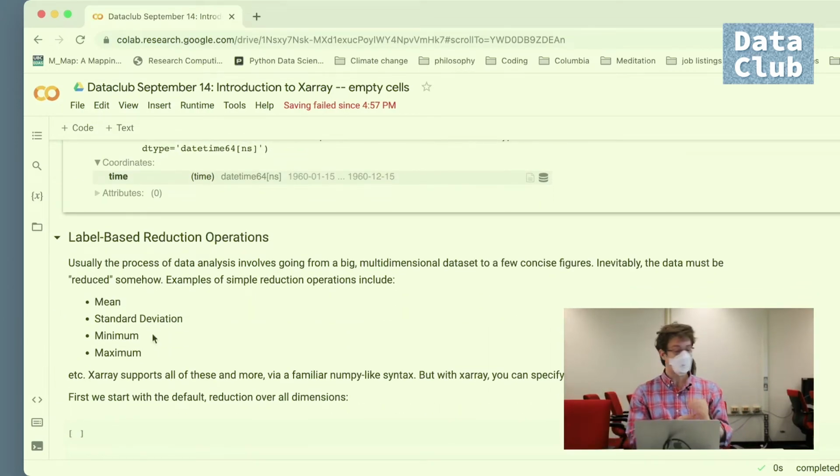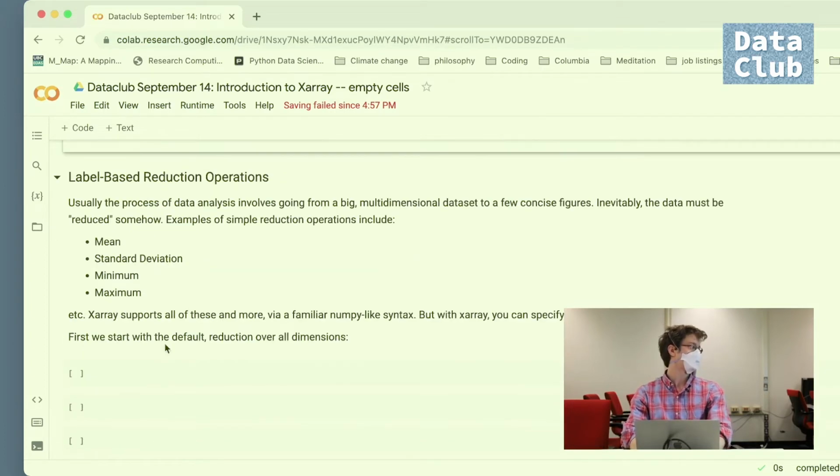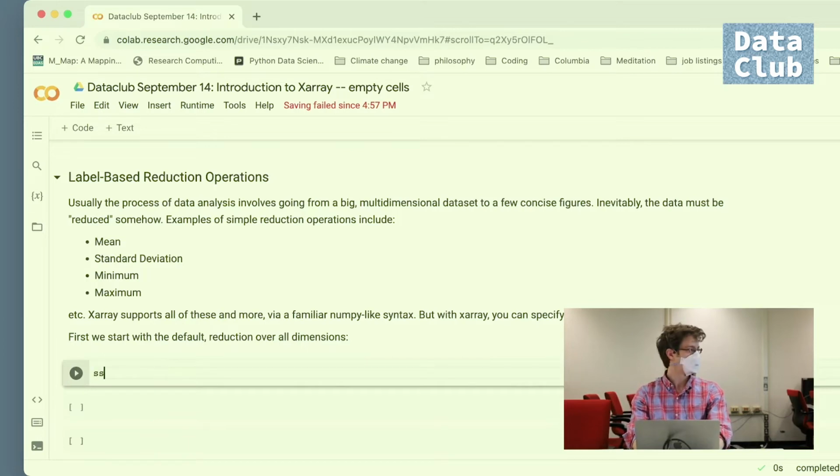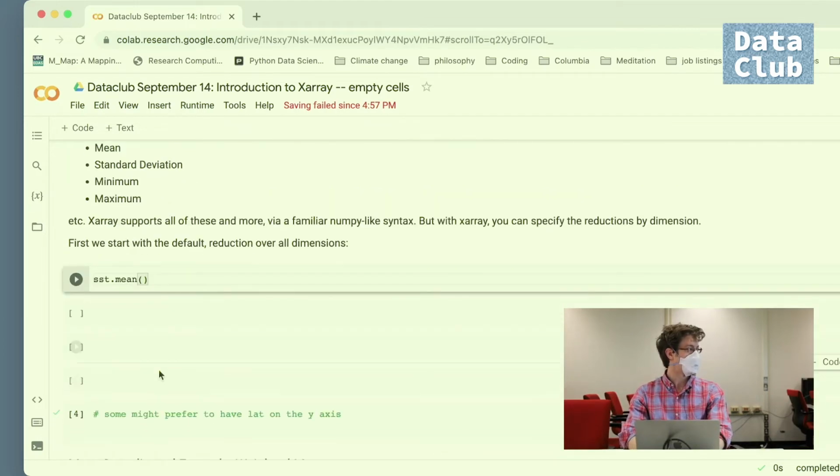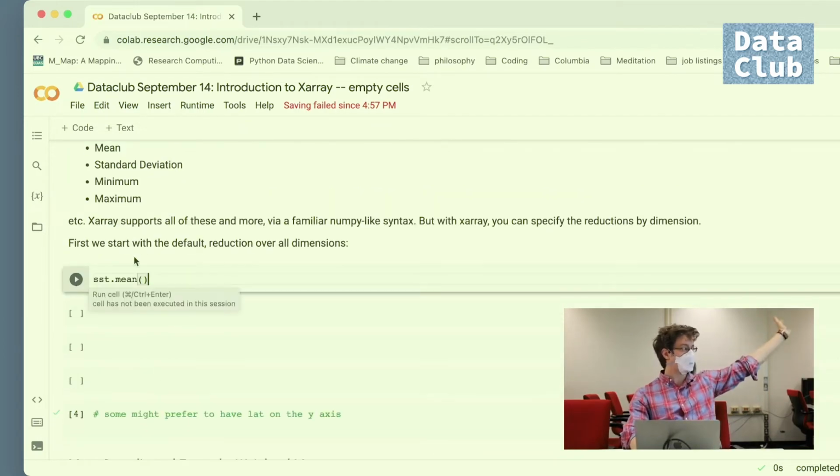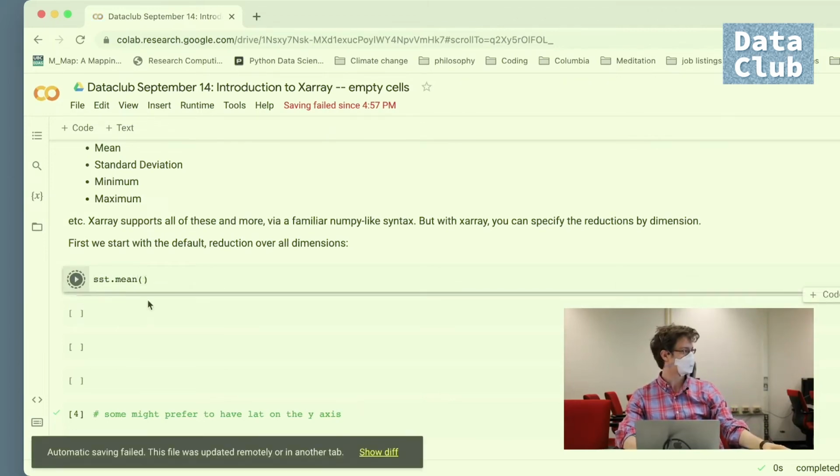So we've got this data with a whole bunch of metadata. We can do a bunch of operations to it. We can take means, standard deviations. We could take the mean over all dimensions, which is what happens if you don't give it any arguments. So that's saying over latitude and longitude and time, just take the mean of the entire data set.